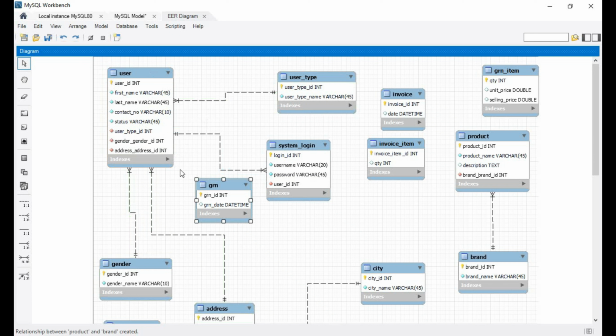However, all these users are under the user table. So the user and the GRN table should be related. So how should they be related? That is the question. One user can have many GRNs, and one GRN can be obtained by only one user. So what basically happens is, one user can have many GRNs because of time.